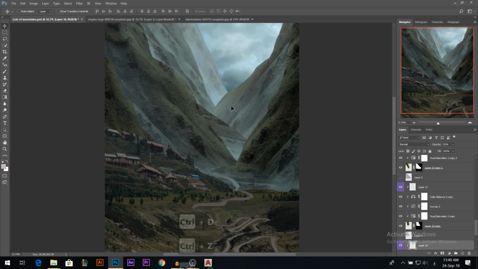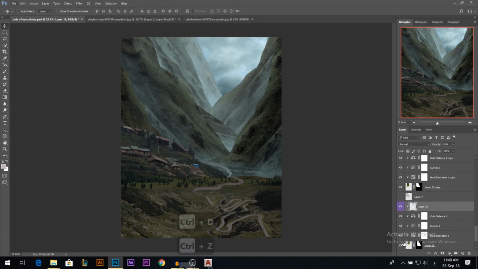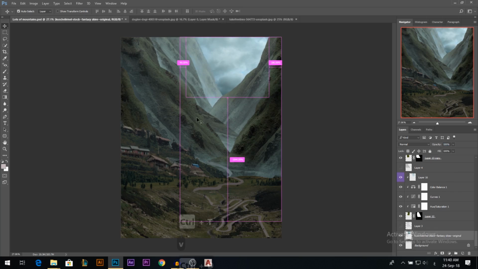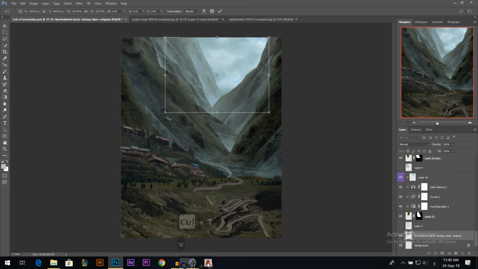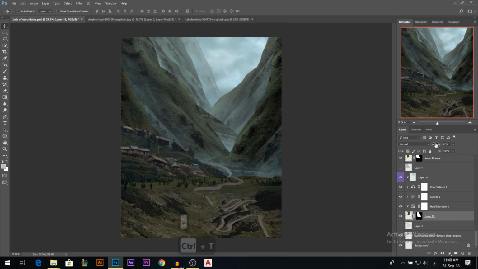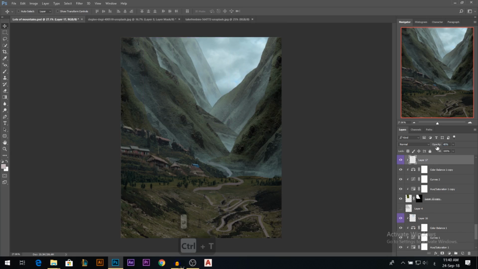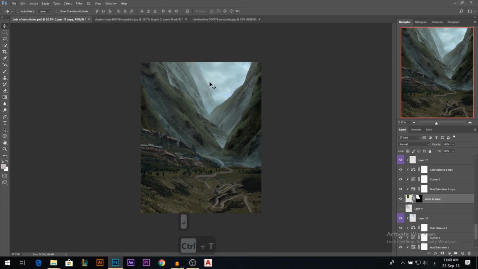Okay. One thing I like to do to the ones at the further back, which is this one, I like to lower the opacity. Oh, but we can't because the sky is small, so I'm just gonna make the sky a little bit bigger, something like that. Then I'm gonna lower the opacity of this one. When you lower the opacity, it blends much better with the sky. This one also you can lower the opacity of it. Oh, but we'll have a line, so forget about it. Just lower the opacity of this one.